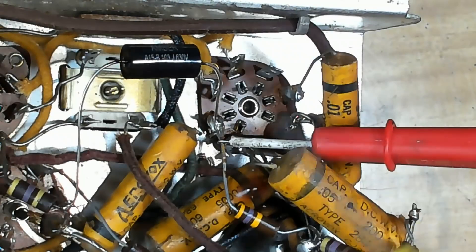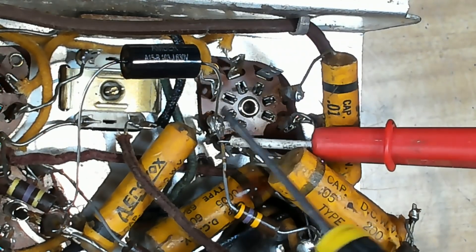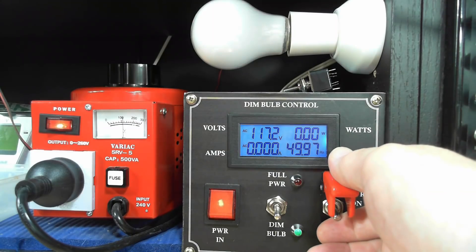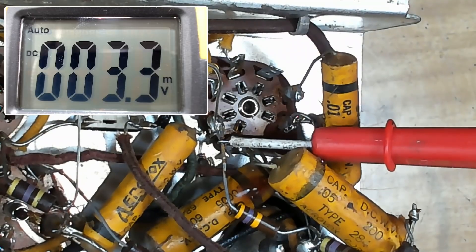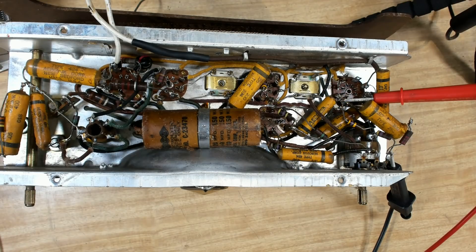Just before I pack up for the day, I replaced that coupling capacitor - cut it here and put another one in its place, just to see if that affects the sound. I'll put the power back on. There's zero DC on the grid now. That's made no difference at all - the garbling is from the AC not being filtered properly. So I'm going to pack up for the night, and tomorrow I'll tackle it and change some capacitors.